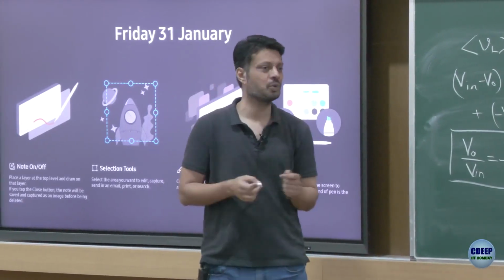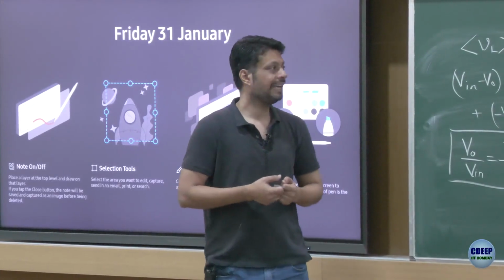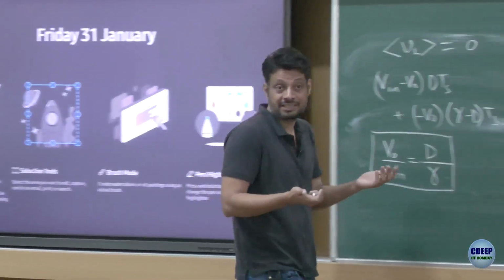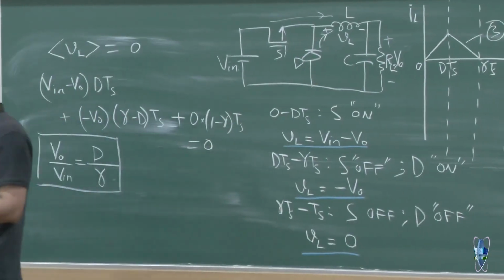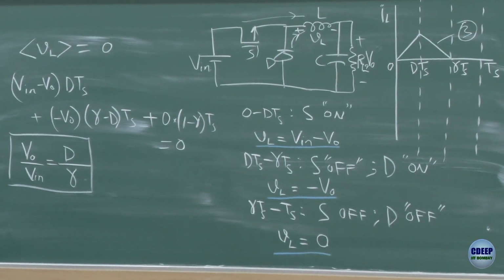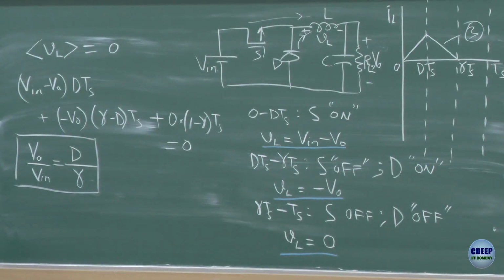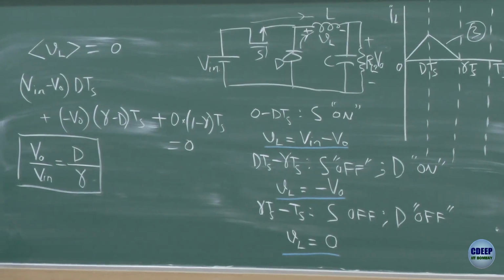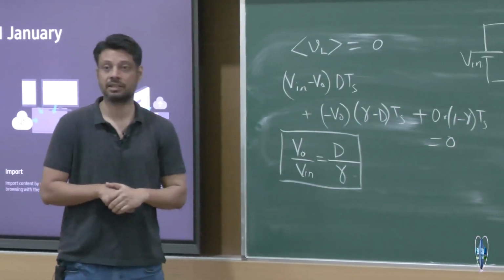Very rarely, you would have systems where there is no closed loop, very, very rarely. But you can figure out that in those systems, you must always operate in CCM, first of all, because as soon as you go into DCM, there is a huge correlation between the load and the output voltage, right. But those are very, very rare systems. Most of the practical systems are to be operated in closed loop.